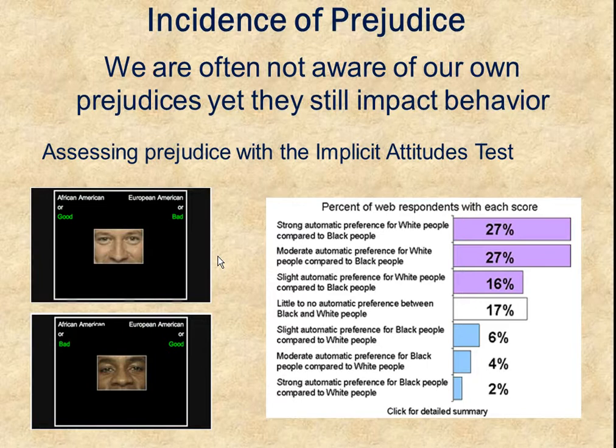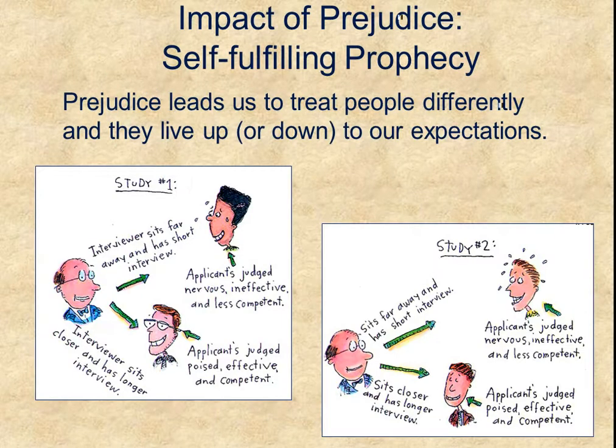Maybe also give some thought to, maybe we can understand why a race would have a bias for itself. Why might some of the black people who are interviewed, why might it be that they have a preference for white people? Why might that develop? And so there's a little bit of discussion on the video, but I also encourage you to give some thought to that on your own. Now I want to speak just really briefly about the impact of prejudice. I could probably talk a whole lot more about this, but I think this really gets more into sociology or anthropology.